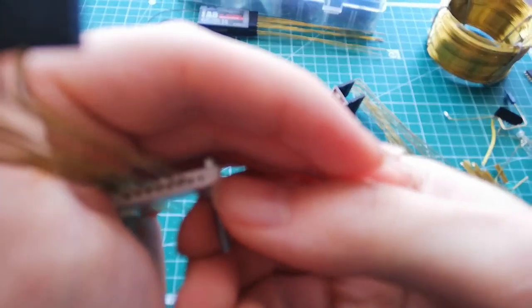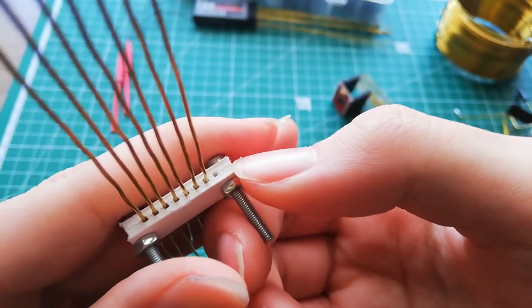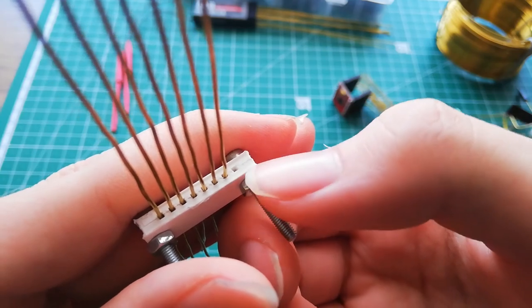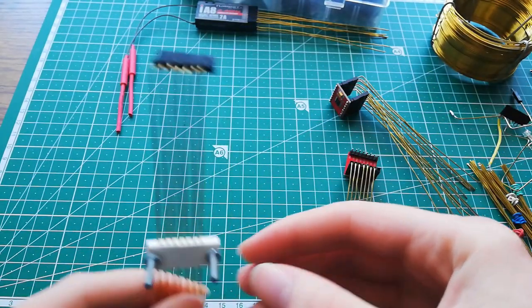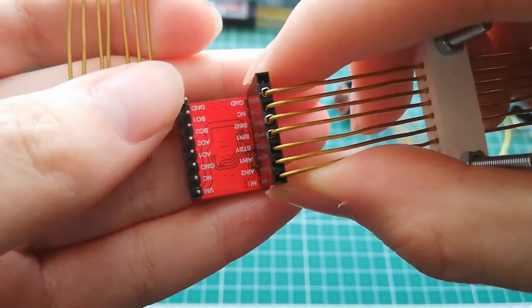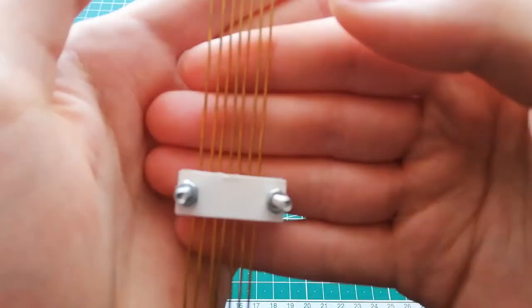So this is just two halves, two little plastic halves. Come on, camera. You can do it. I believe in you, camera. There we go. It's just two halves screwed together tightly. I'm going to probably use smaller screws in future. With 8 holes, and 8 holes mainly because these can hold up to 8, but I'm just using 7 for this because, if you can see here, 2 on the bottom are ground, while I already have a ground pin, so I'm not using the 2 bottom ground pins.